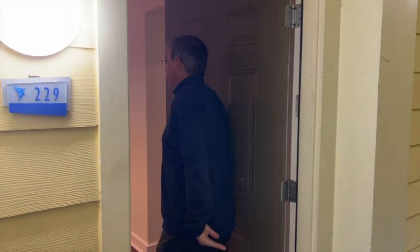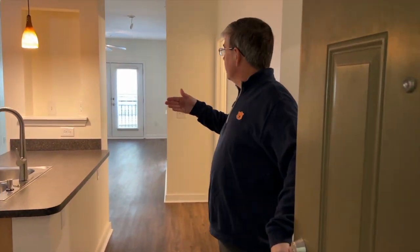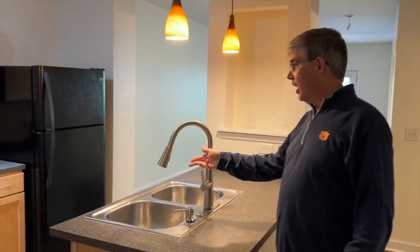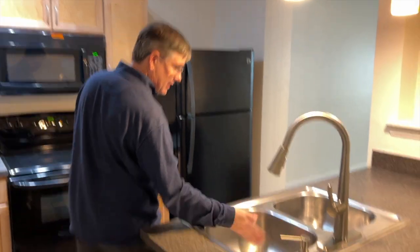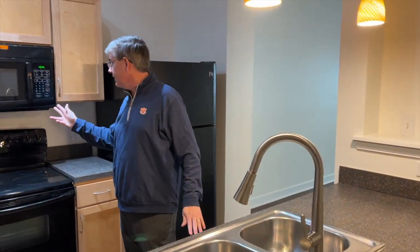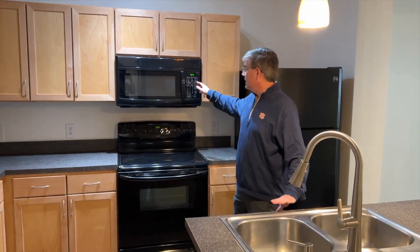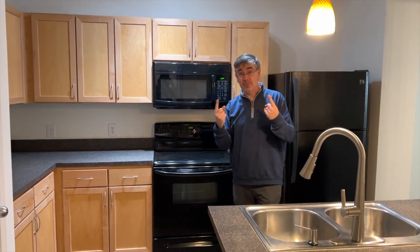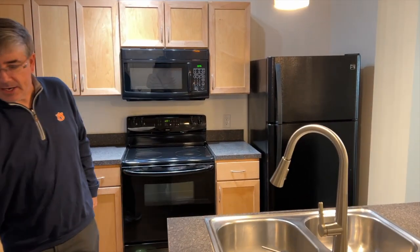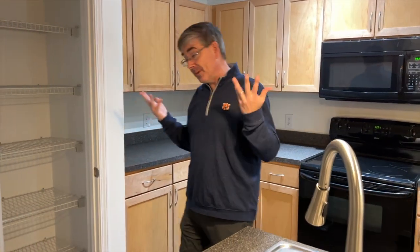It's close to work, UAB, everywhere downtown, and all the fun spots. As you come in, look at this open floor plan — a beautiful modern kitchen with an island, deep sink, smooth-top oven, built-in microwave, and tons of cabinet space for a one-bedroom. You have room for all your china and more — you could even store books in some of these cabinets.